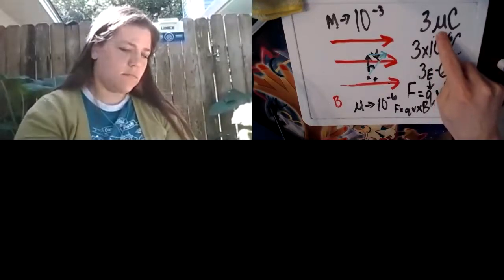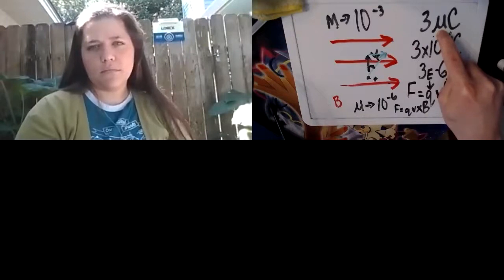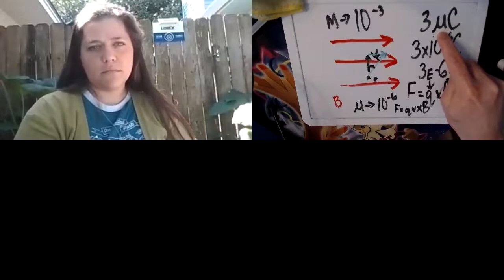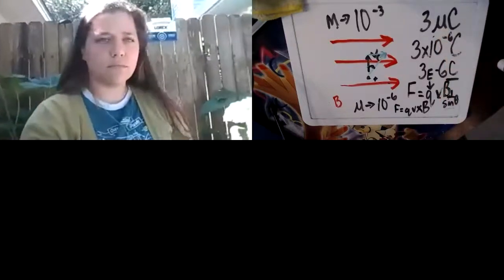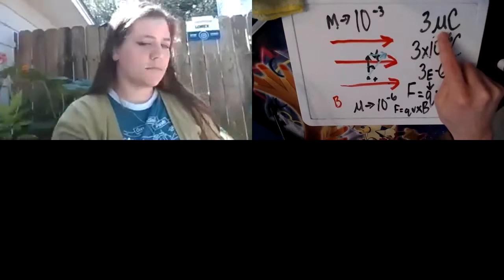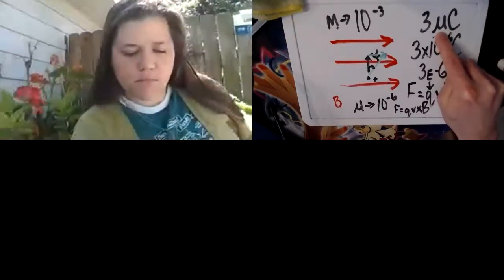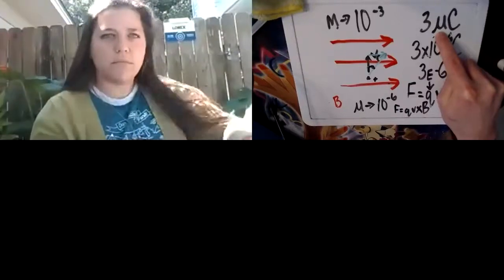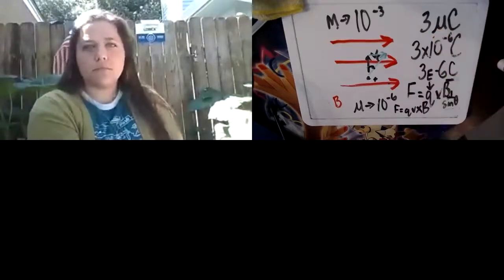Anytime it's micro, it'll be times 10 to the negative 6. I do some problems in the AP class where sometimes that's milli, and that'd be times 10 to the negative 3. Sometimes we do pico, which is times 10 to the negative 12. But micro is this mu value. This stands for micro, and that means millionth, 1 millionth with a th at the end. So times 10 to the negative 6 is what this prefix represents.